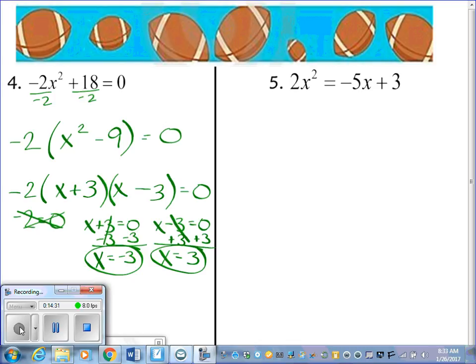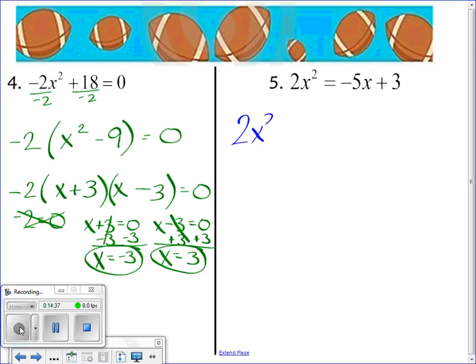So instead of that, I'm going to always kind of move things so my first term stays positive. So then I will move the 5x over, becomes plus 5x. Move the 3 over, becomes minus 3. If you move the 2x, that's fine, but then you had to take out the negative 1 and flip all your signs again. So it took you extra steps. It's just easier to move things wherever your x squared can stay positive. Okay? Just kind of saves you a little work.